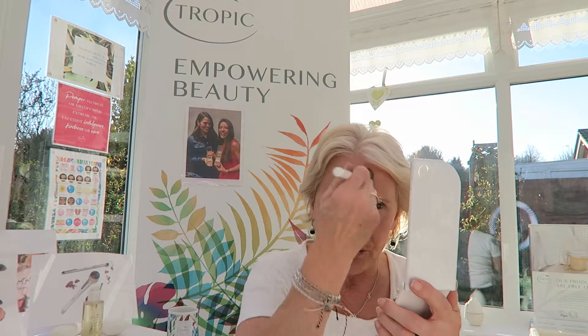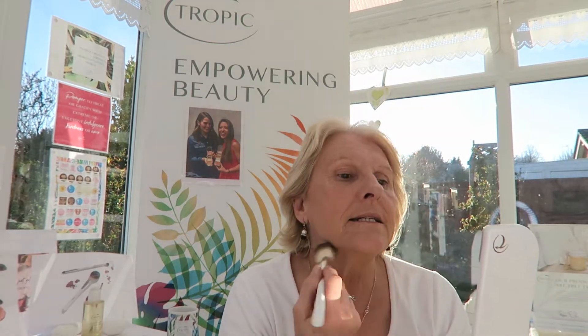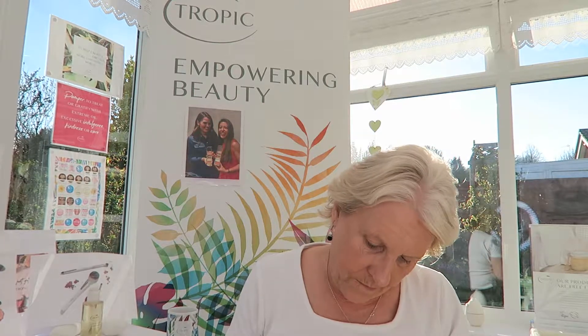I prefer a matte finish - it's lovely and it's similar to a soft focus. I have that as my big one in my palette because I should be using it all the time and I'm happy with the colour. So that's the make it matte setting powder - yes, make it matte setting powder. So much for us to learn! Just apply it all over.